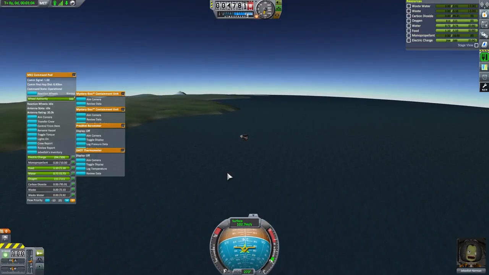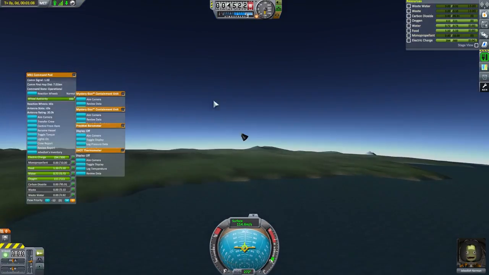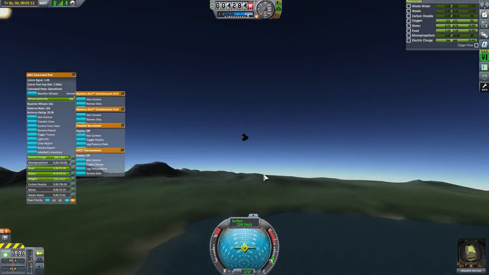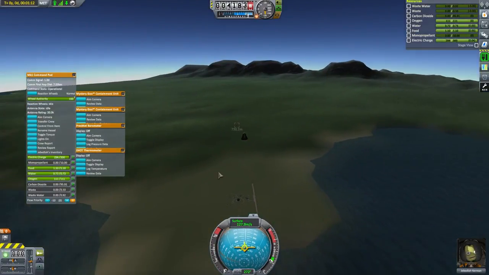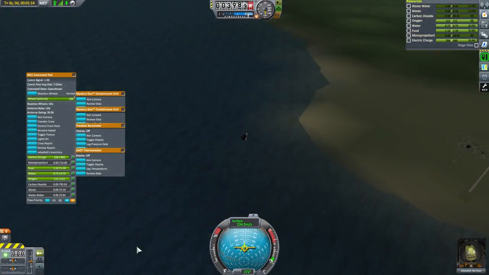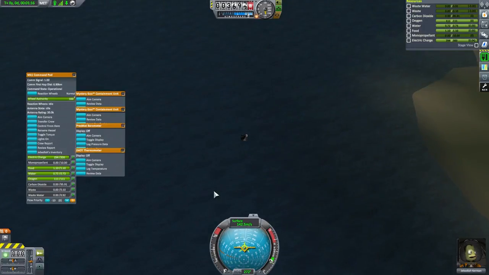I'm going to let my nose follow that retrograde marker as we descend. All right. Just a little tidbit. I'm going to do another launch here so that I can land in the water. That's because the water biome has its own separate set of science.